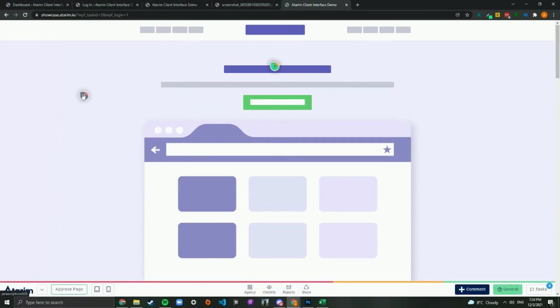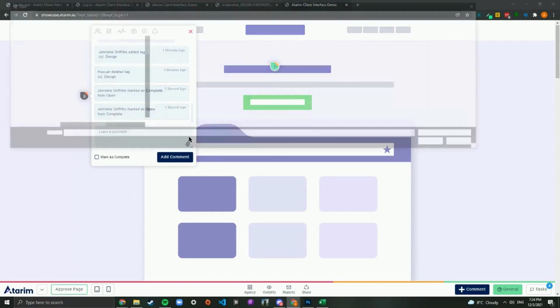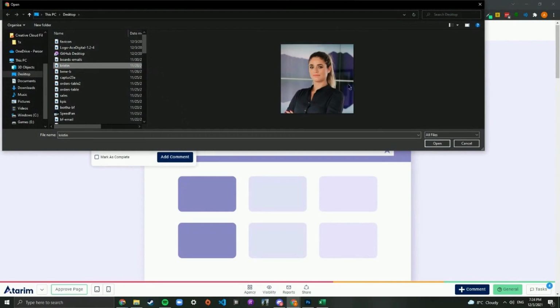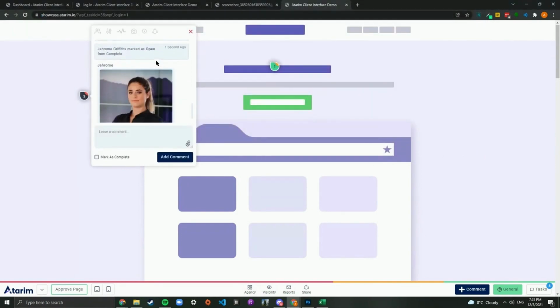You can also mark this as complete from here. Obviously marking this complete is quite a common thing to do with the task. So you can just click here and it will mark it as complete once you send. So this is just a quick way to complete the task. And one of the fundamental things that I've missed is you can upload images. So let's say I want to add this image. This is an image I need to put for my client, or my client's giving me this image here.